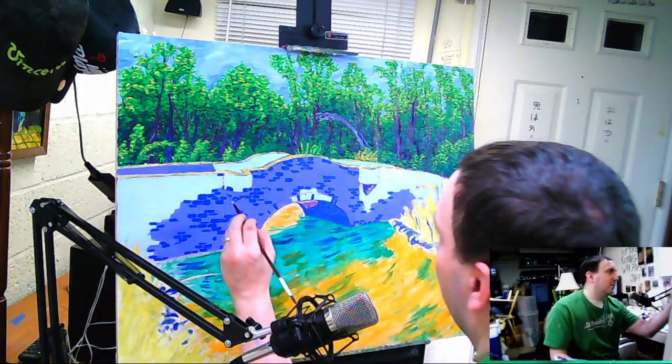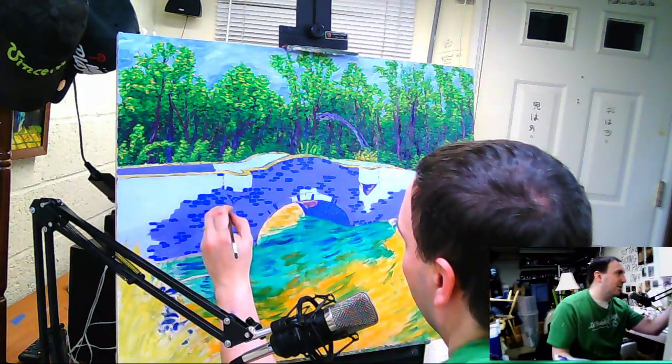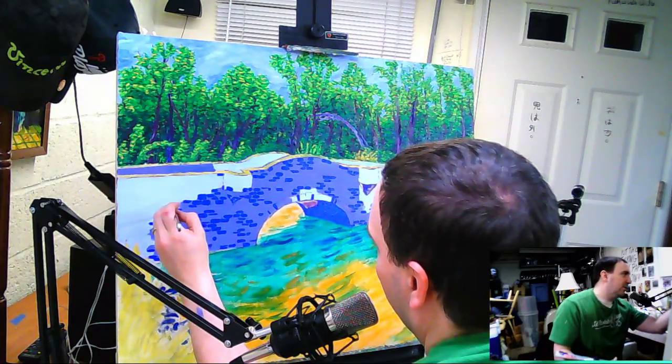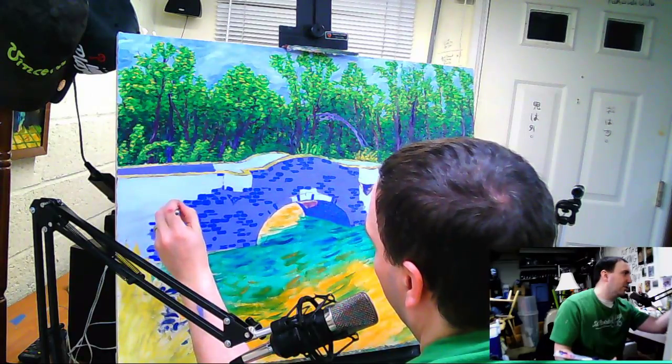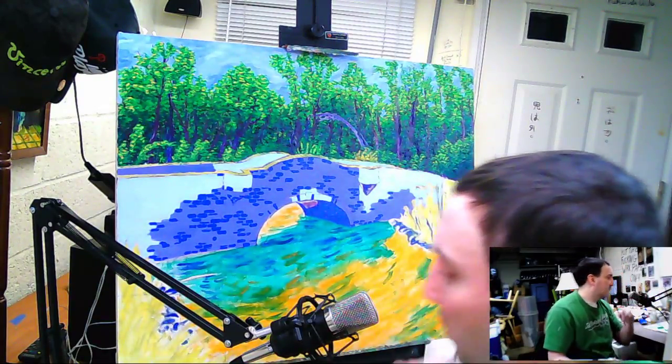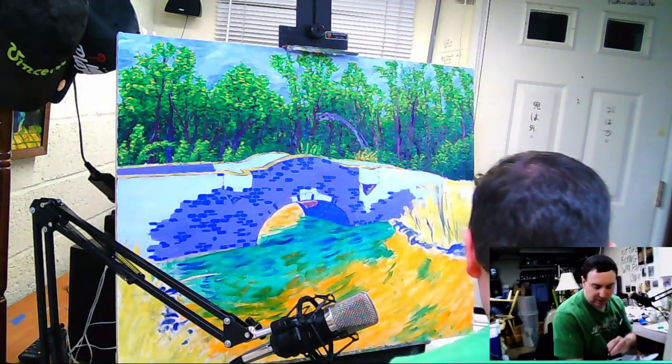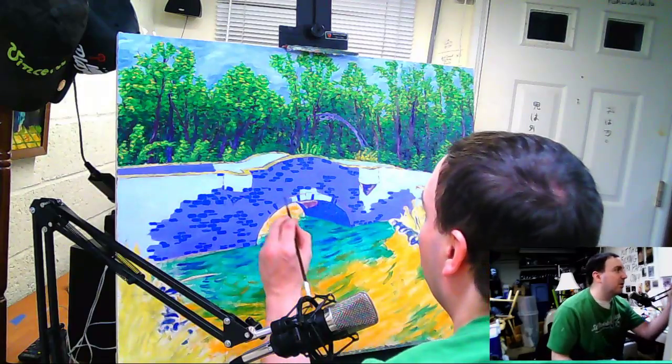Well, we're getting there. The bridge is going to be a challenge. It's going to have lots of variation, because the bricks aren't even. There's not one single color to it. So right now we're just doing these, going back in later with cobalt, magenta, pink, and a couple little mixtures in between there.